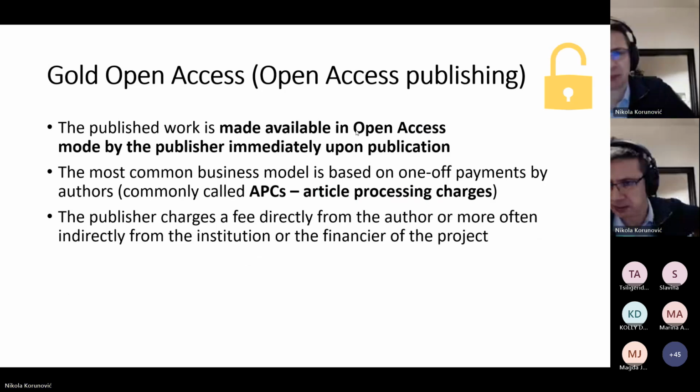So gold open access, what does it mean? It means that the published work is made available immediately after publication. So tomorrow or this day when it's published, everyone can access it without any restrictions. And then there is this so-called business model, that very often you have to pay, or your institution has to pay once, usually pretty large fees, for this paper to be published.